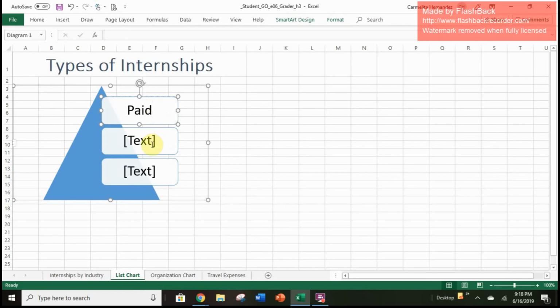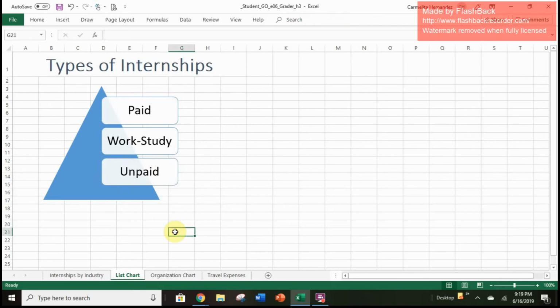Type work study in the second, and unpaid in the last. I do not want to be part of that box. I want to be part of the paid one. And that's it for number 10. See? Told you this would be quick and easy.